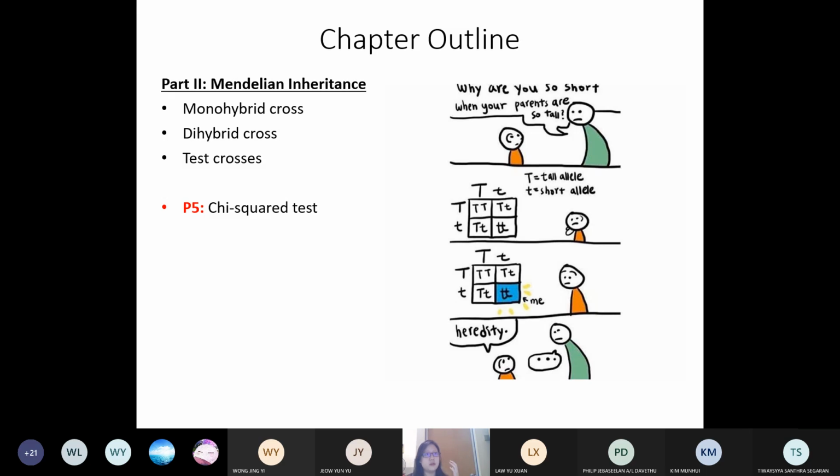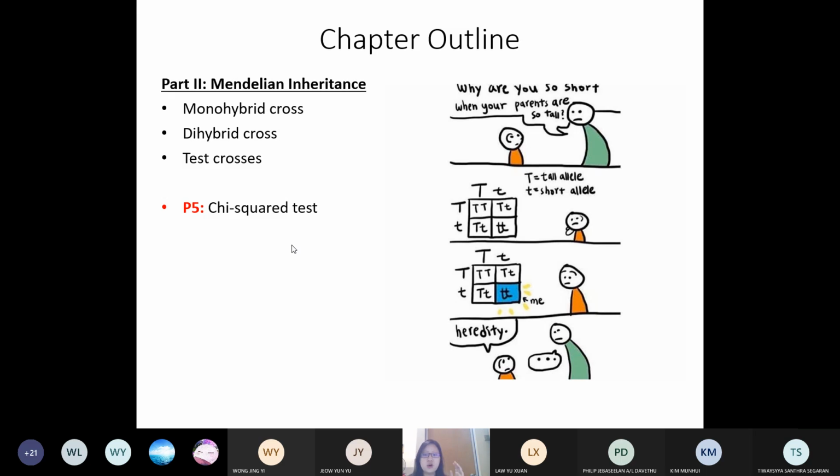Why? Because genetic diagrams in A2 can be 6 marks. 6 marks is a lot of marks, and it's very easy to get as long as you follow some specific rules and formatting. So we're going to do a lot of drawing. Next class, I will finish whatever I cannot finish this class, and we'll also go to a stats test called the chi-square test.